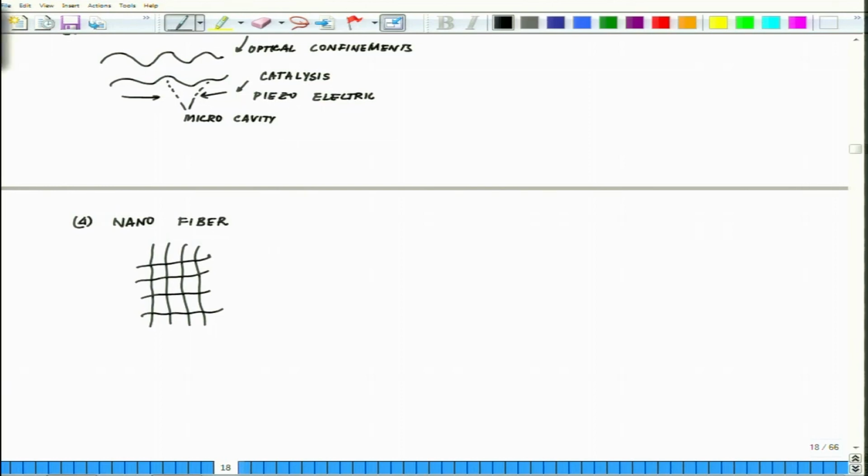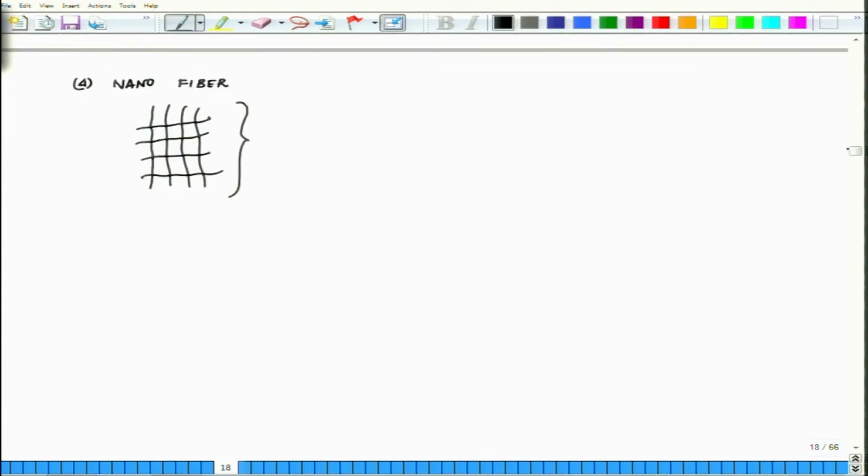Each one of these has a pretty small diameter, and these could be used for different kinds of biomedical application, as well as for fertilizer release, as well as several other release of active compounds. So, essentially what you are doing is wrapping the particles like this in this nanofiber mesh.